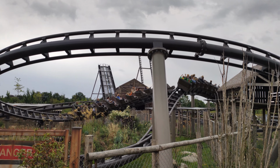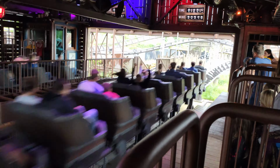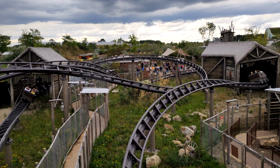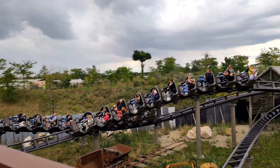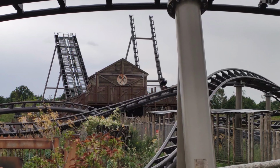This racing family Boomerang coaster is great fun for what it is though. It starts with a backwards lift hill before you're released and race against the other train through the station into a series of crossovers and turns with some mild airtime on a couple of the hills. After that you go up another hill and then fall backwards and do the whole course in reverse.